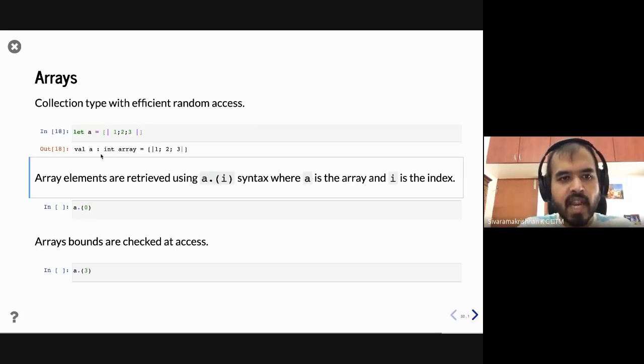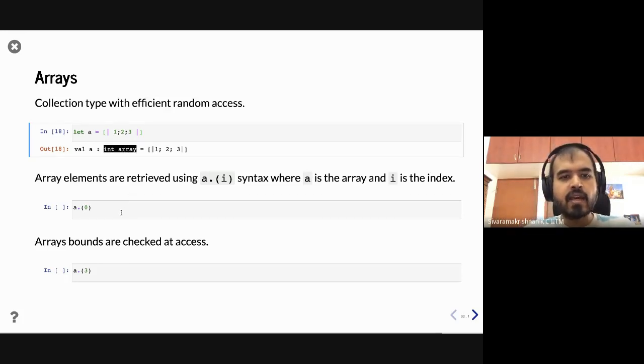And we have a static semantics. We have a type called array. And A is an integer array, right? So we want to do two things: we want to read the elements of the array and store into particular indices. And the syntax is here.